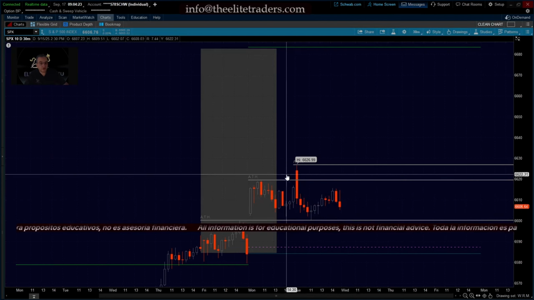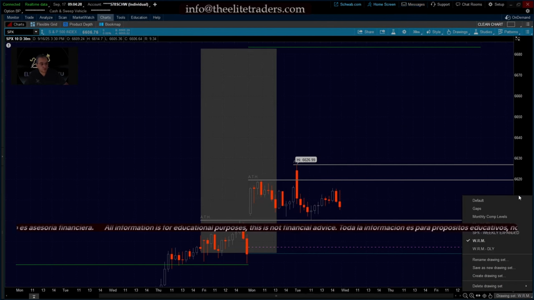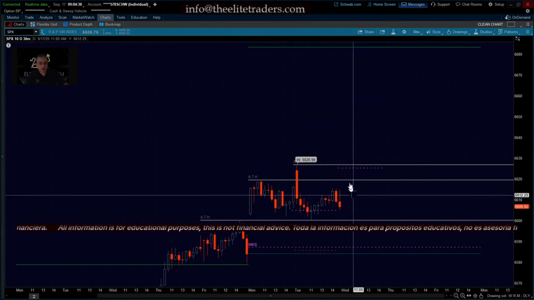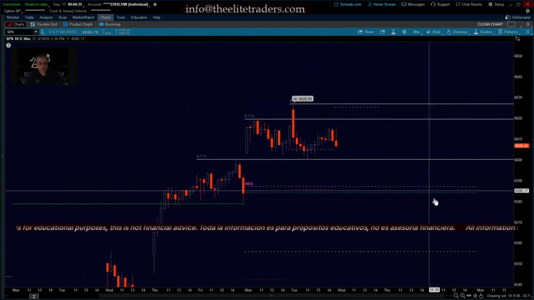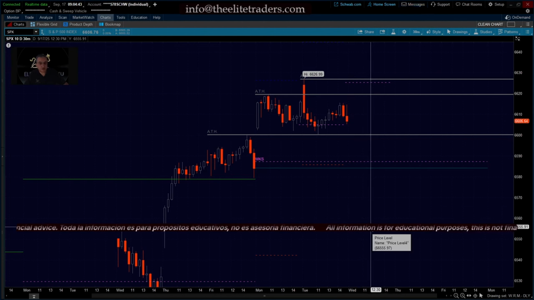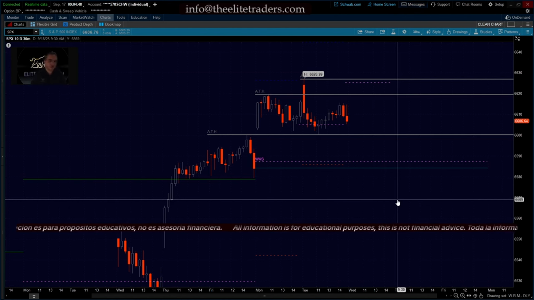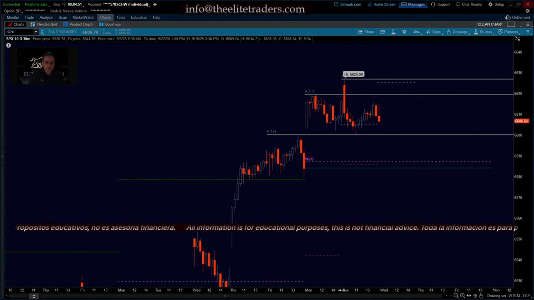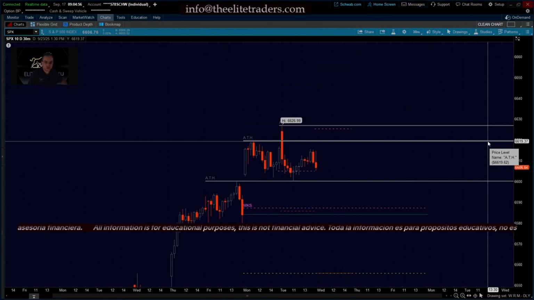The other scenario is that we come and take out this all-time high and then just move to the upside. That is probably more what's going to happen. And here's the risk marker for the SPX for today, 6657.45. So if we move to the downside, we're going to be right here at the pivot for the week. That is also where the risk marker is for today. Again, everything moves in levels. Everything moves from one place to the other. But the product that we want to watch is the SPX when it comes to risk, because that is where institutions are buying and selling options contracts. All right.